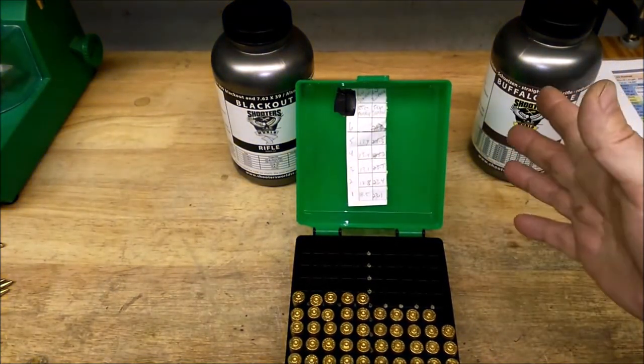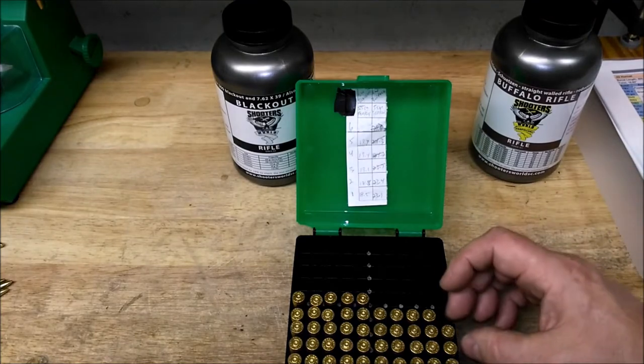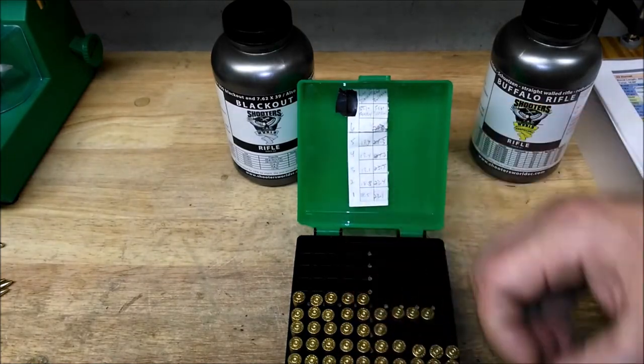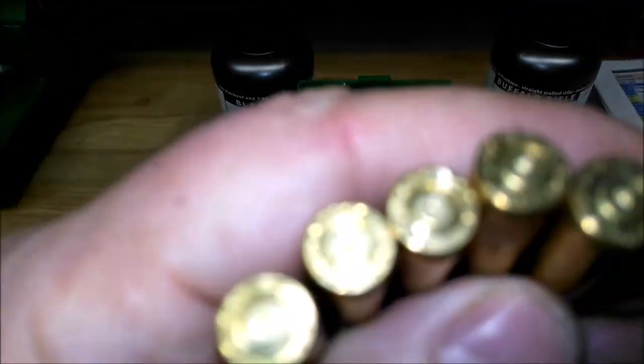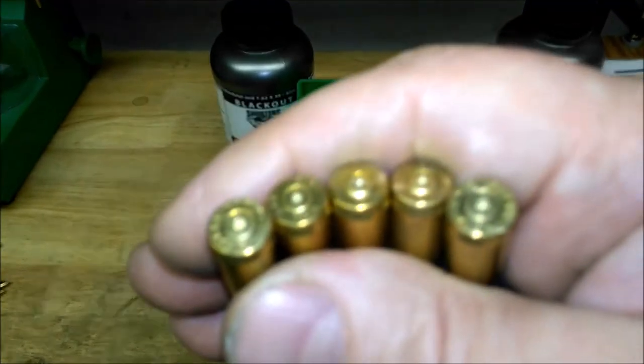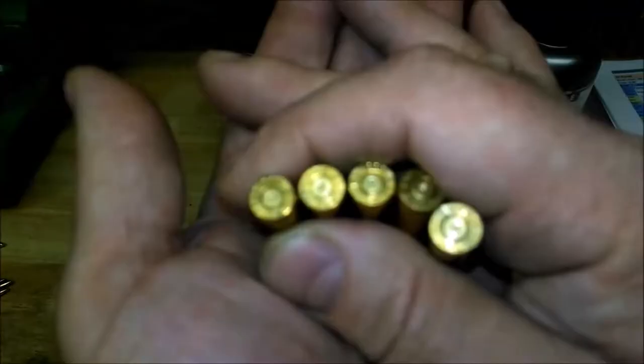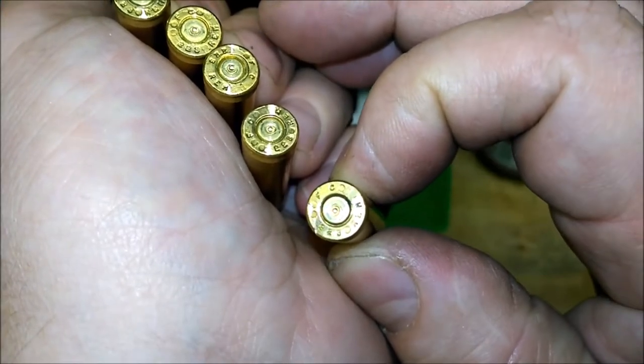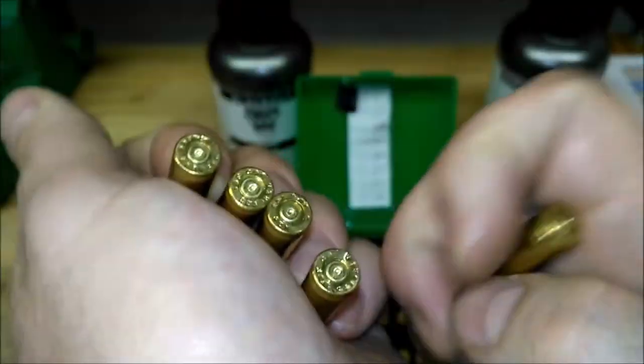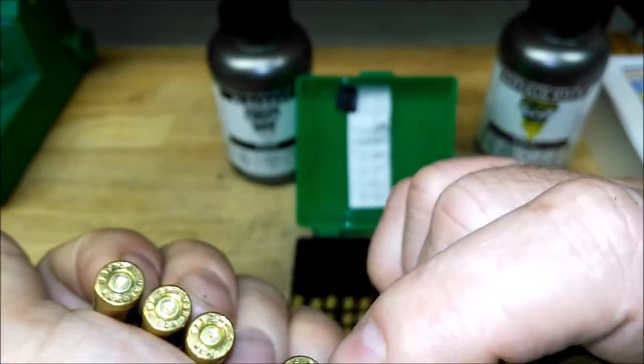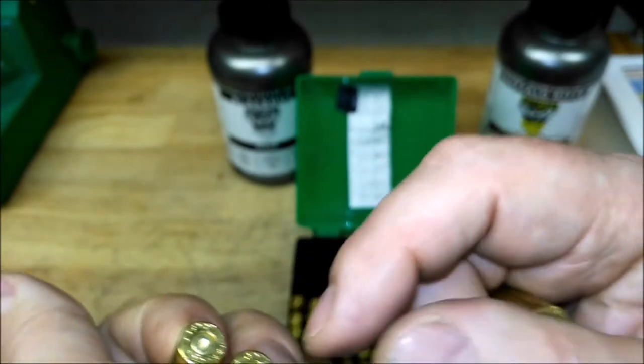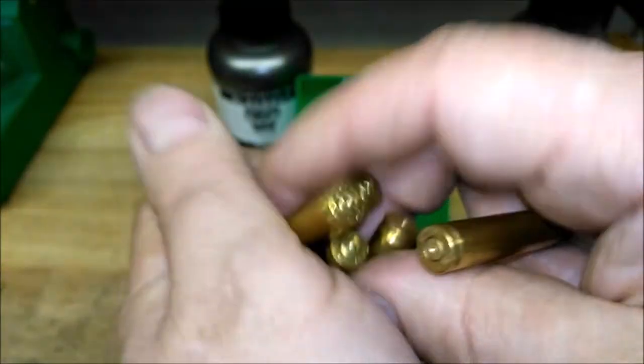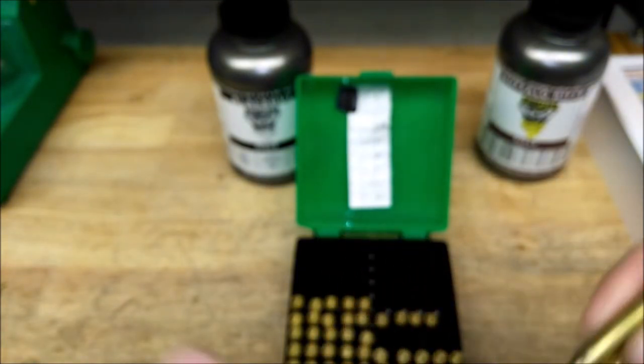I started out 23.1 grains. It's fine. 23.4 is fine. 23.7, not so good. Let's see if these come through. So, let's see if I can get this to show. It's always a problem, isn't it? This one is really showing it. You can see a little burr there. Shiny there, shiny there. Three out of five, I think, show some signs. Some not bad. One's like, mmm, yeah. And, I weighed out all the charges with my Chargemaster Lite.